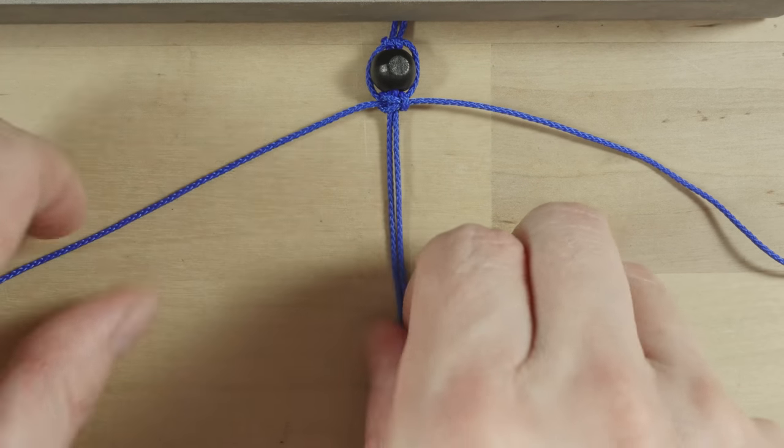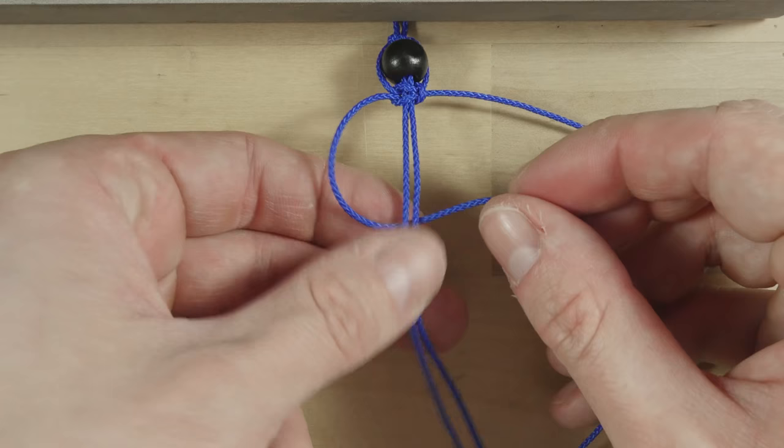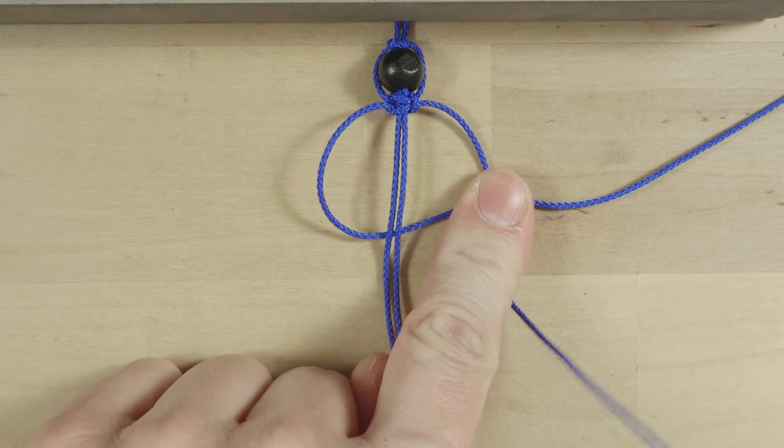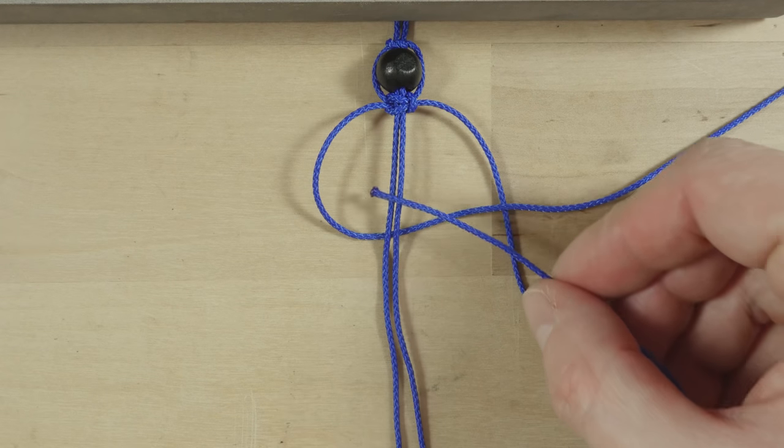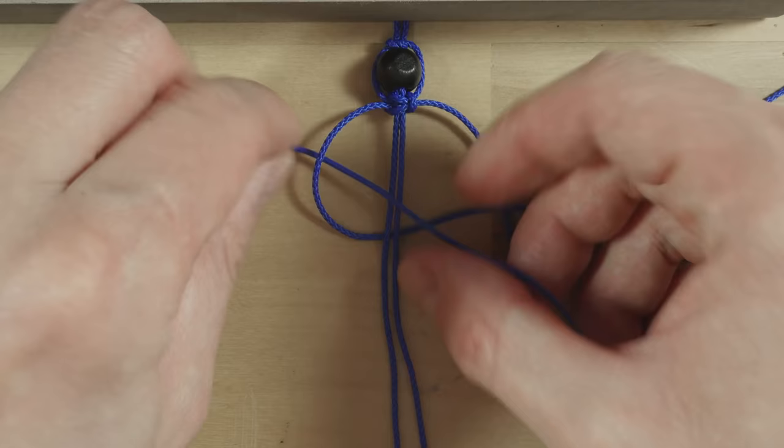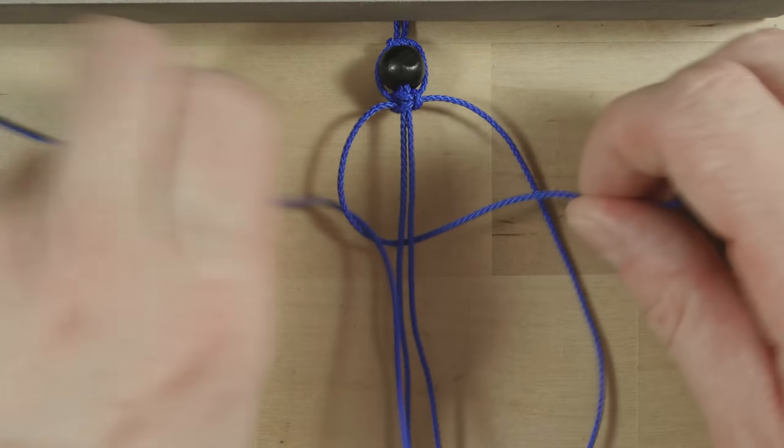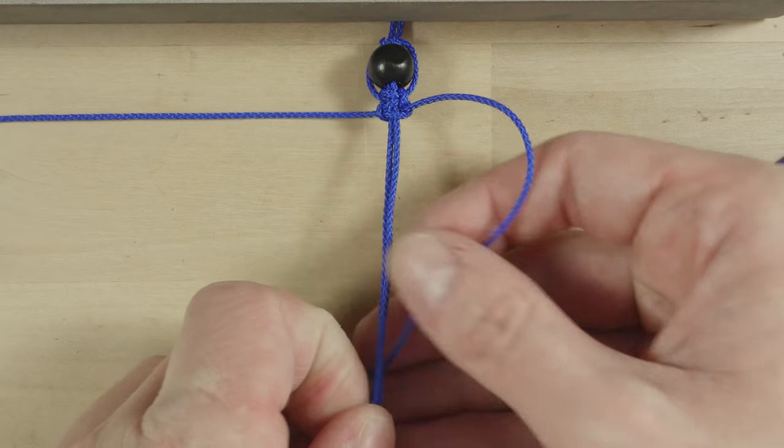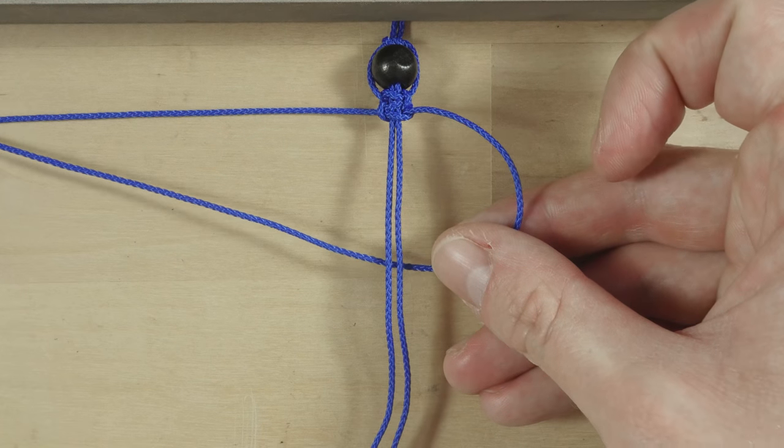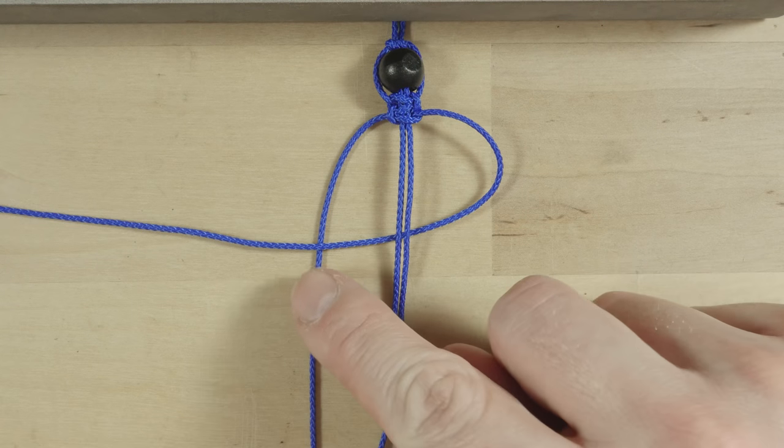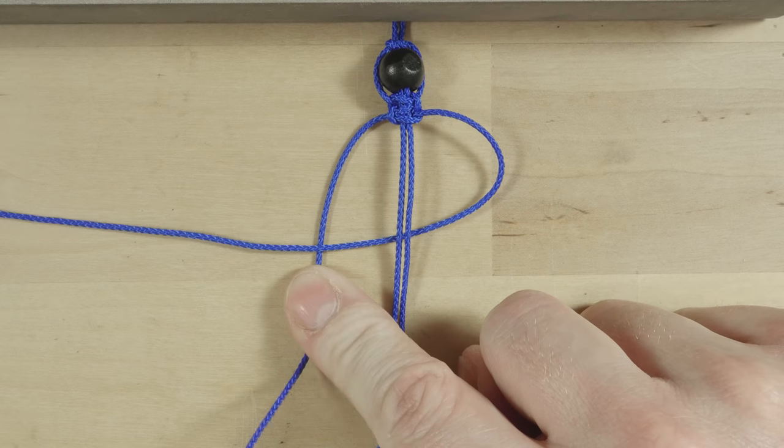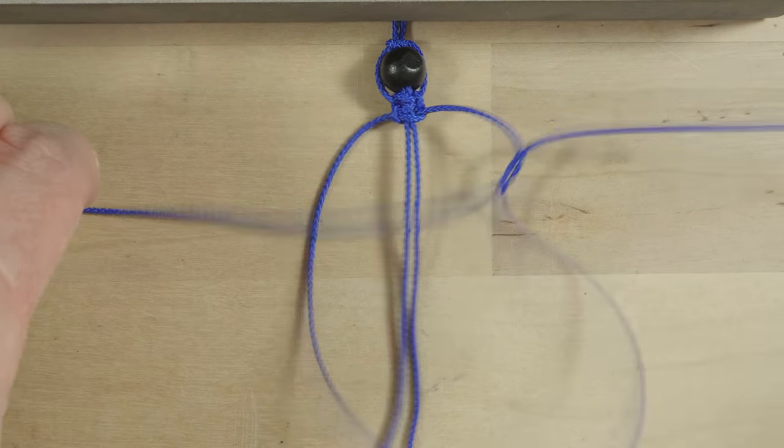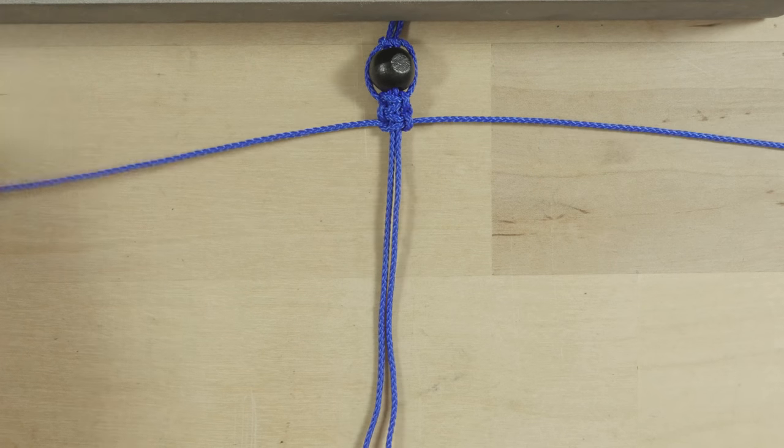Then, again, take the left hand, under two, over the right hand. The right hand now passes over the top into the loop on the left, tighten up. Take the right hand, under two, and over the left hand. The left hand now passes over the top into the loop on the right, tighten up. So this is all we are going to do.